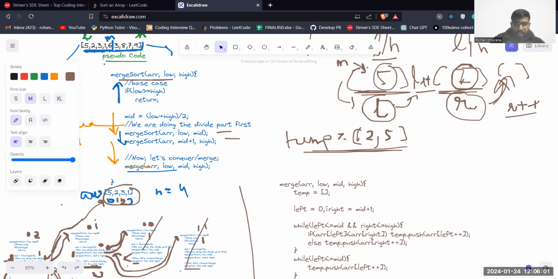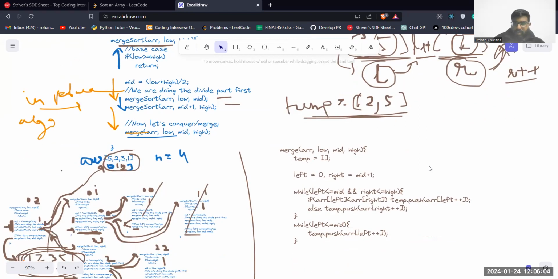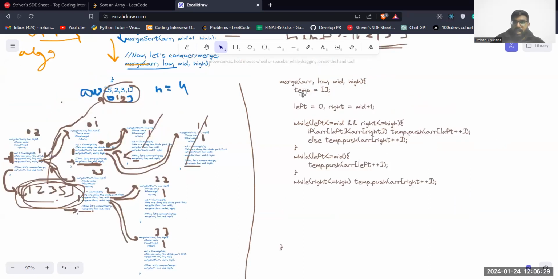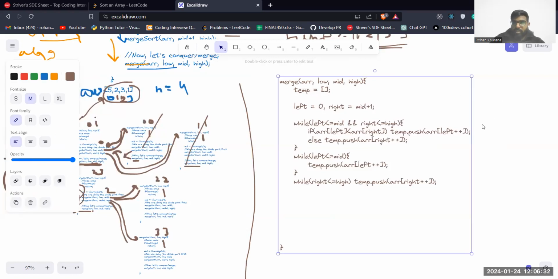And if there are elements still left in my right part, just say till high, temp dot push array of right plus plus. Great. Now I will assume that my temporary array contains the sorted elements of the array.